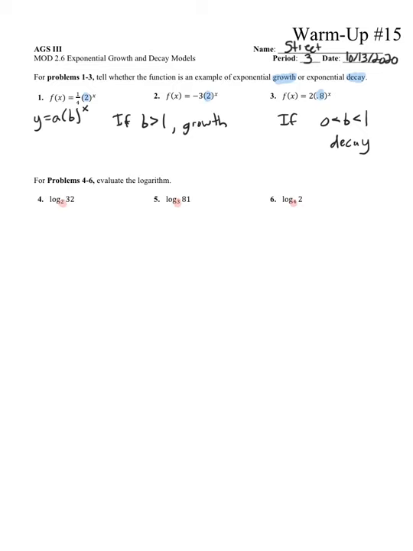A couple classes ago now. So that's why I'm bringing it back up today, just trying to refresh our memories on it. So now the first b value is 2, so problem 1 is an example of growth. The second one is also 2, so that's another example of growth. It doesn't matter what is happening in all the other numbers. The only one we're looking at is the one that's being raised, the base of the exponent. Only number we need to look at. And the last one's 0.8, a number between 0 and 1. So that's a good example of decay. That's what the first 3 problems look like.